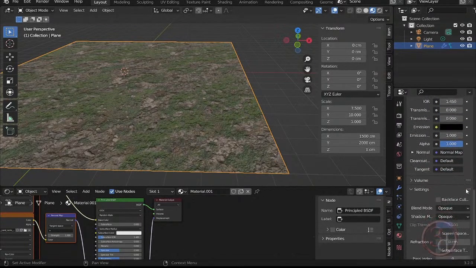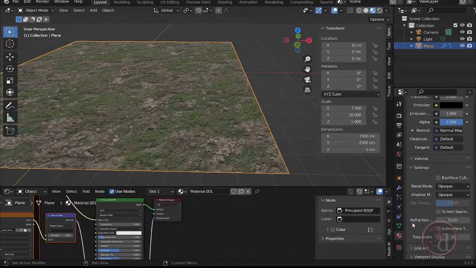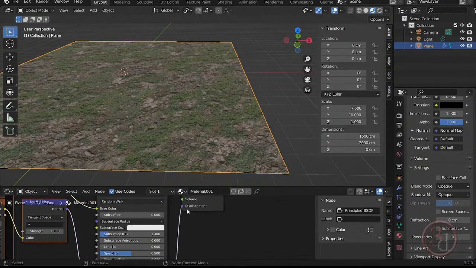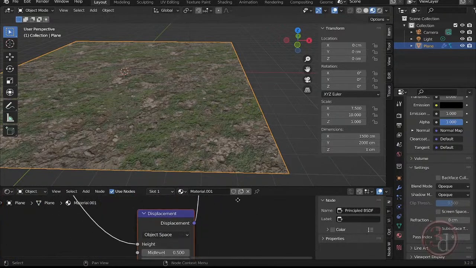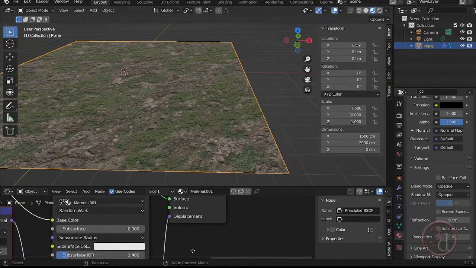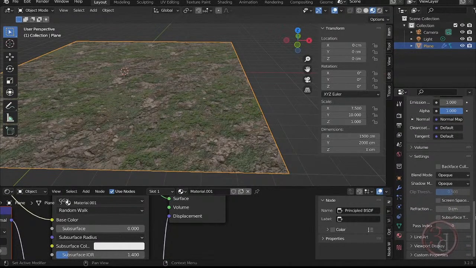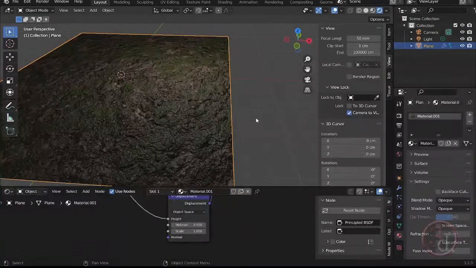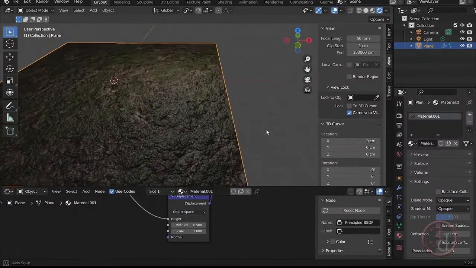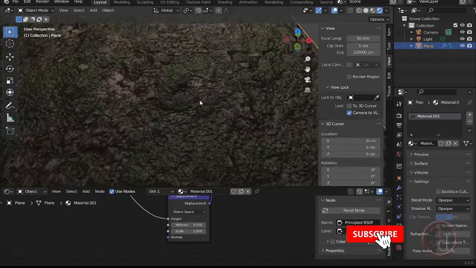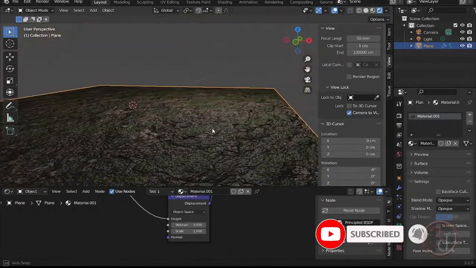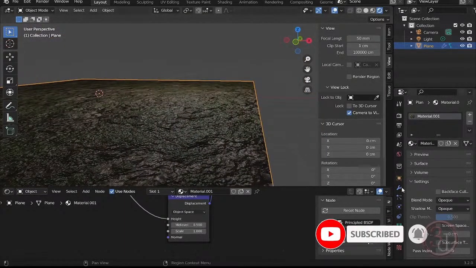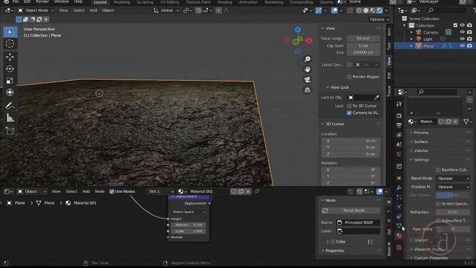Okay, and while this plane is selected, let's go to the materials tab and scroll down. I don't like this. We have to enable this displacement. If we have given the displacement in the materials, the properties for displacement should work without selecting an additional option. If I turn on the viewport rendering, as you can see the detail, but we don't see the displacement.